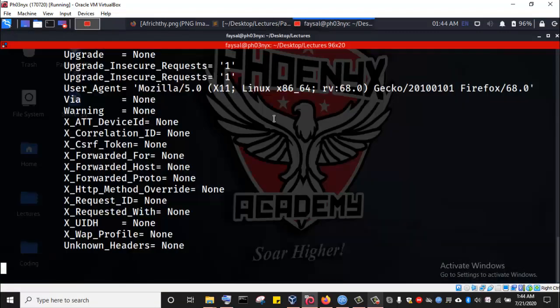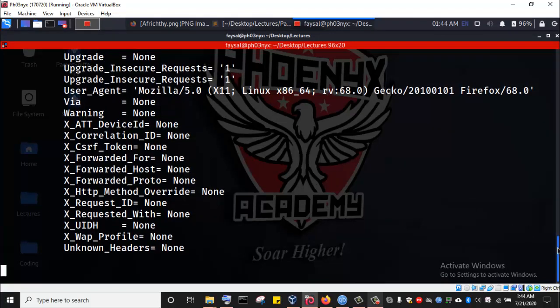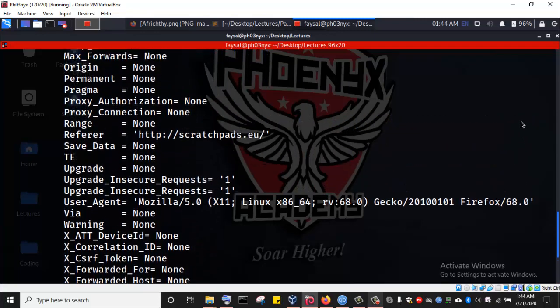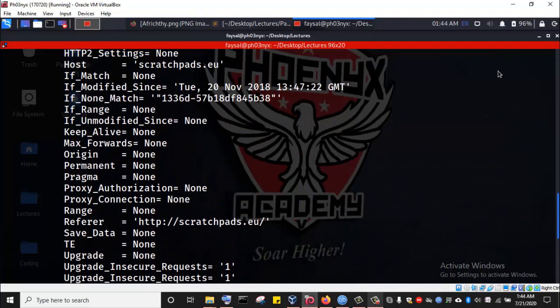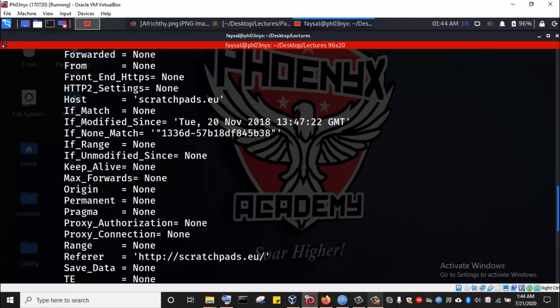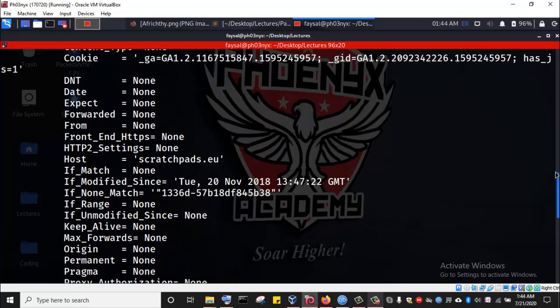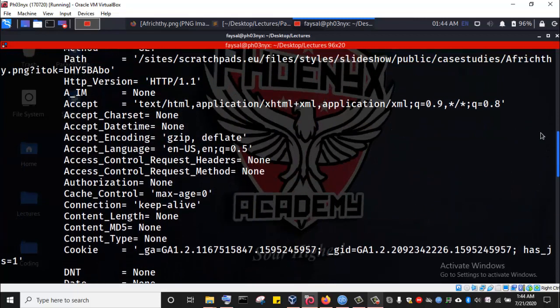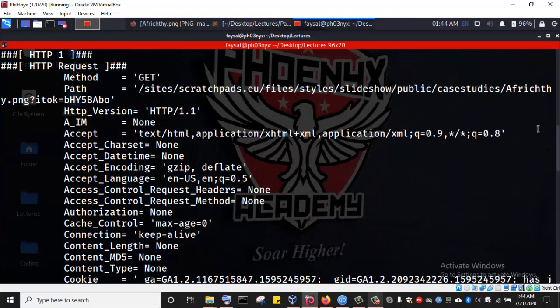Let's try to see the URL of that particular image. I'll scroll up, scroll up, and go to the HTTP request layer that contains that particular image. Okay, so we can see this.